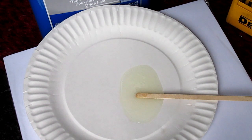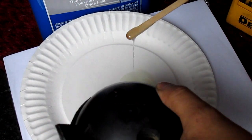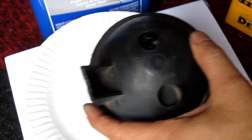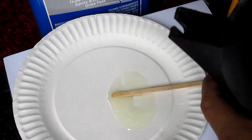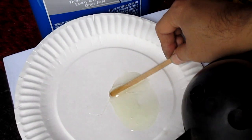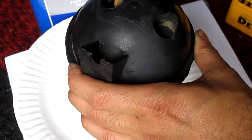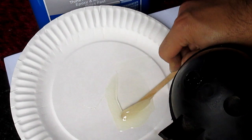Okay, so I ran out of the little battery, so I had to run really quick. And now I'm just gonna scoop it in here and try to seal that little section up. Save your acetone, and you can just wipe these off. So make sure to have acetone around so you can get your cleanup.